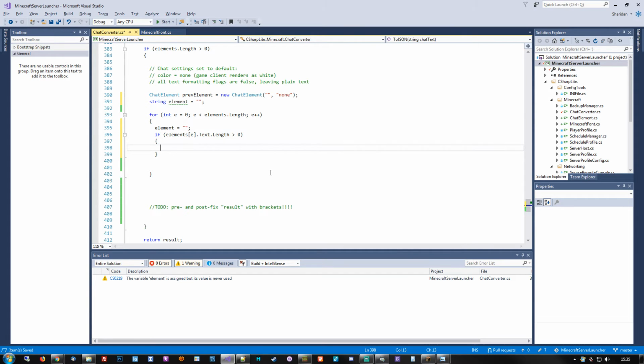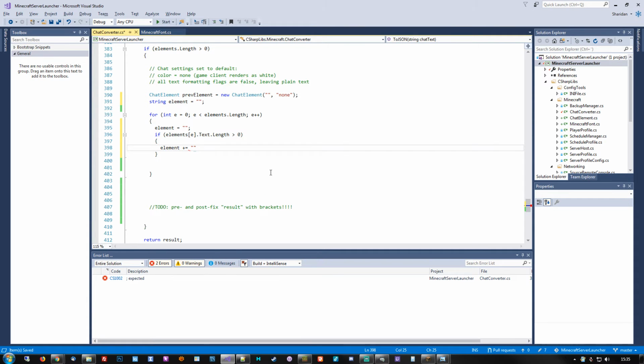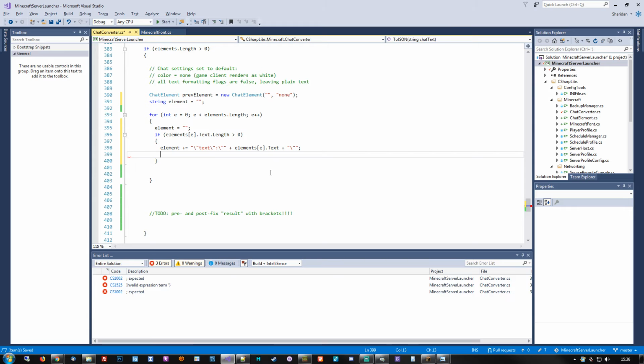If it does, then we'll process it and handle it. If it's empty, then nah, won't bother. Alright, so we'll add in the reference to the text. Like so, with the escaped quotation marks, and then the actual text that needs to go in there, elements dot text, and close it off with a final quotation mark. There we go.